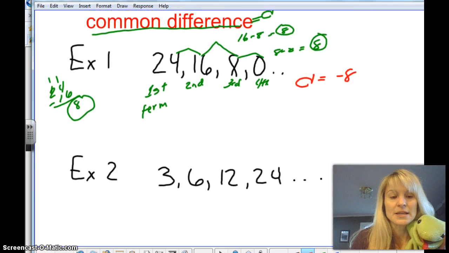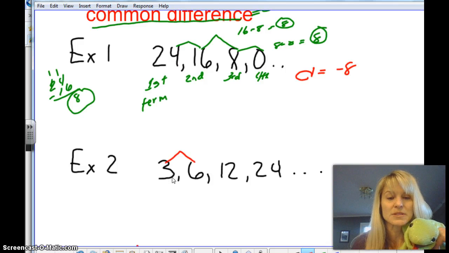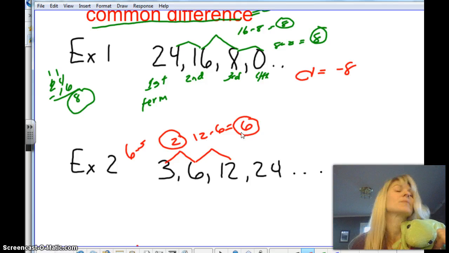So let's look at a second example here. Like I said before, first of all, we're going to take our first two terms, and these are increasing, so I want to know what they're increasing by. I'll do 6 minus 3, that's 3. And then here I'll do 12 minus 6, and that gives me 6. So automatically I know the difference here is 3 and the difference here is 6. Therefore this cannot be an arithmetic sequence because they have to be going down or up by the same amount. And this went up by 3 and this one up by 6.